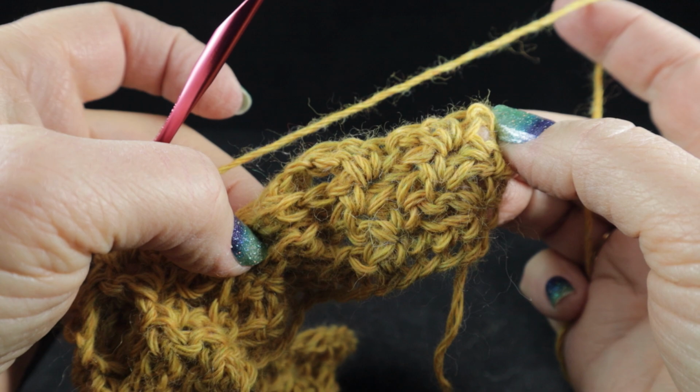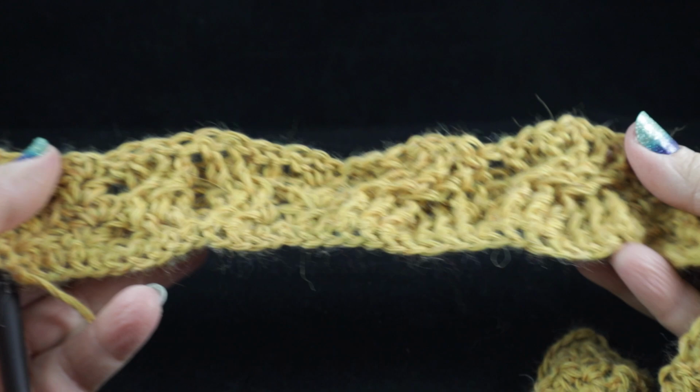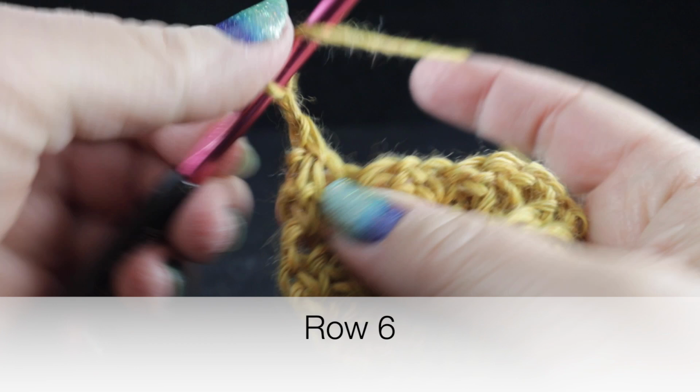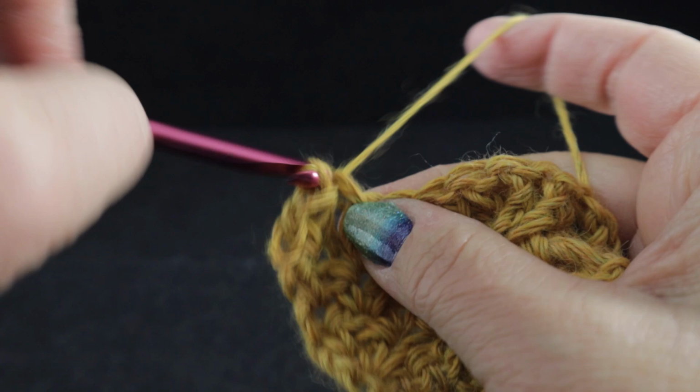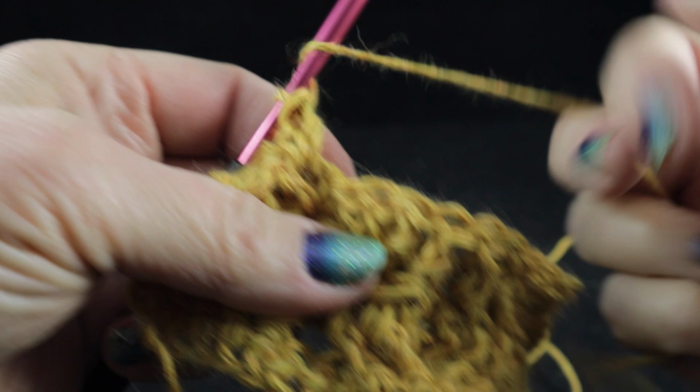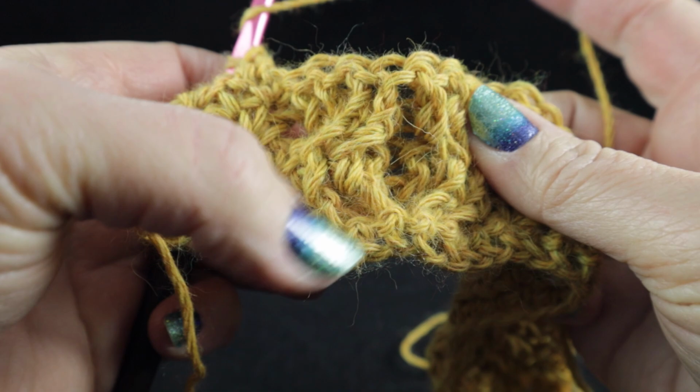So this is what you should have after 5 completed rows. All right, now we are on to row 6. We've chained 2 and we're working wattle stitches in those first two stitches. Now we are going to work over the honeycomb, and I'm just going to show this to you once because you've seen this before. And we're going to do the same thing that we did on row two.